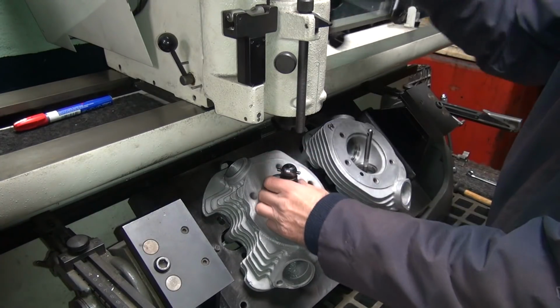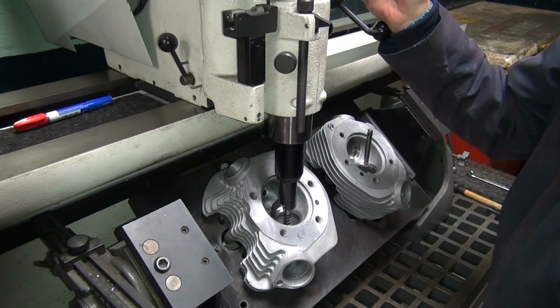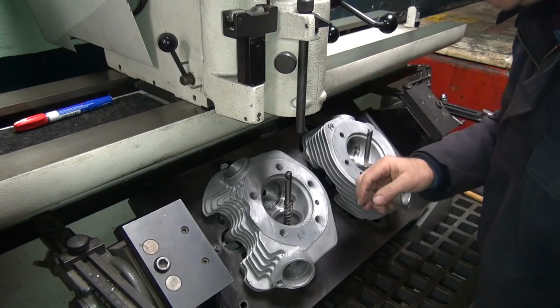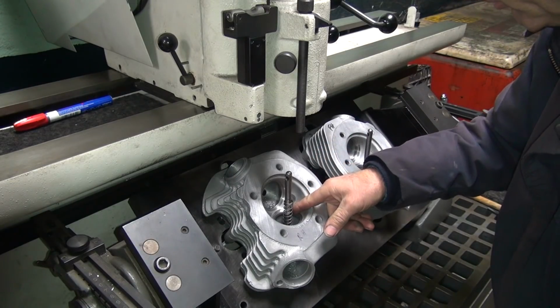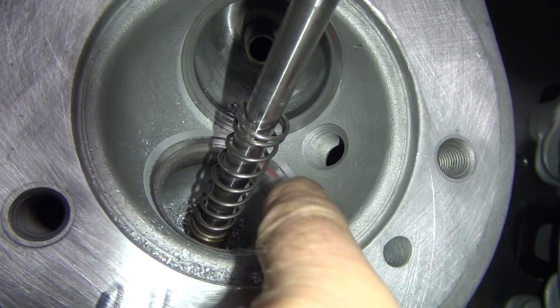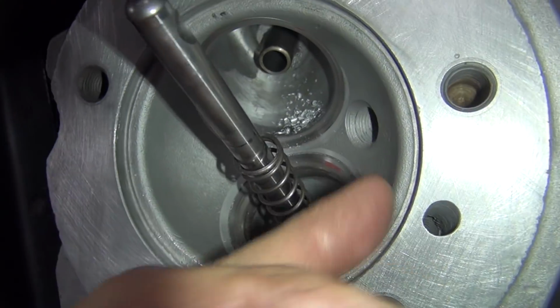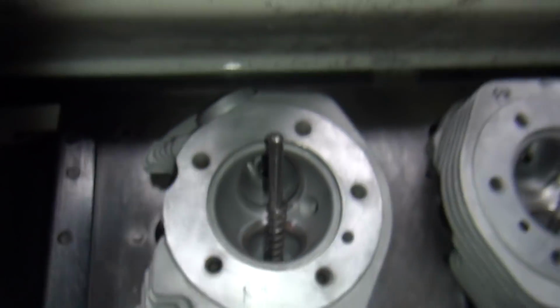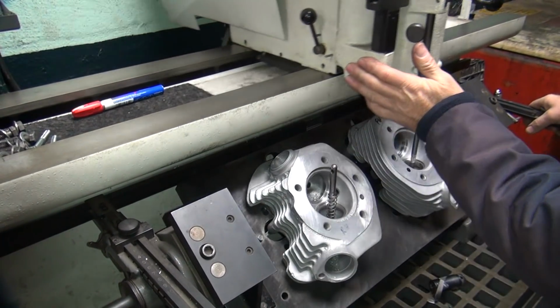Okay, just a touch deeper. About 5 thou or so is all I need. There we go. Okay, looks like that cut that lip out pretty good. All right. So I cut the lip out right there pretty nicely. So that's good. Matches up to the seat that's in there, so we'll see how this looks now. Okay, so this one I'll do a quick lap on it, see what we got. Go from there.